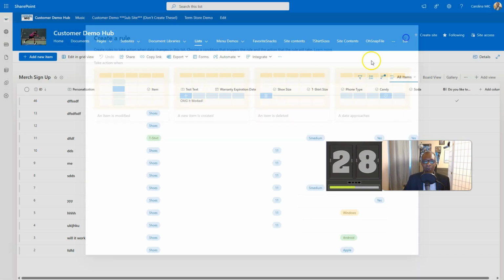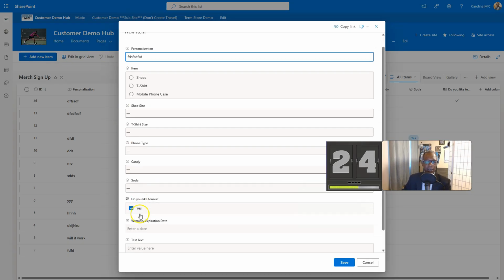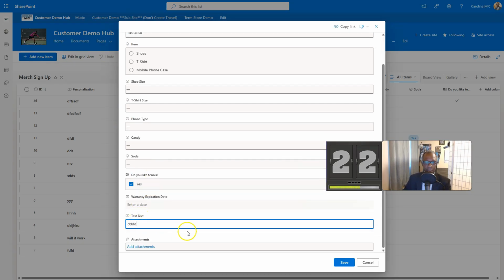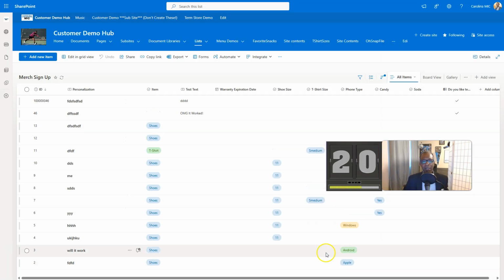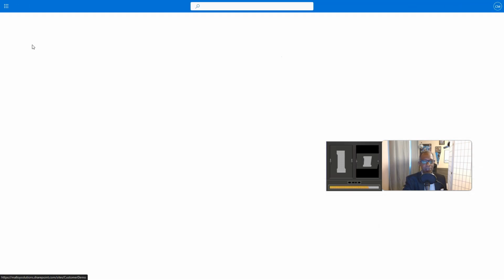All right, and so now we're going to go in and we're going to add a new item. We're going to say la la la, and then in the test text we're going to say hey, and we're going to click save. And then see how it says the old text, but if you keep on hitting that F5, you're going to see something. I promise you're going to. Oh my gosh, the time.